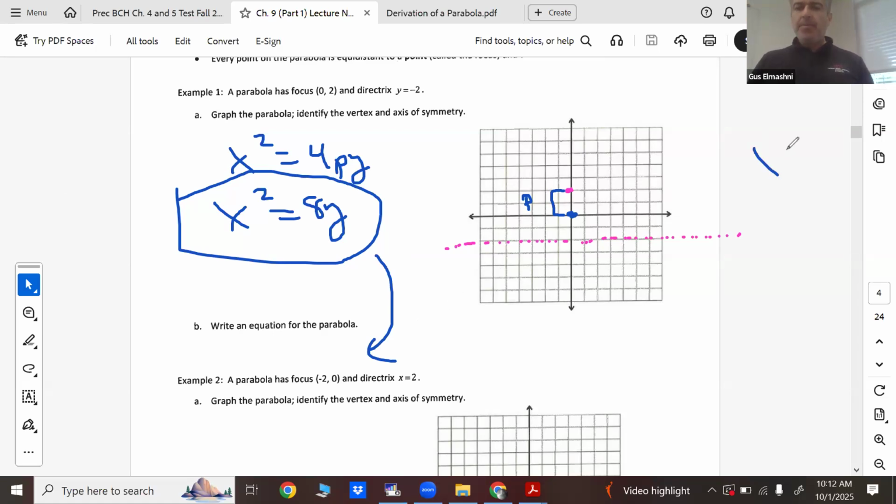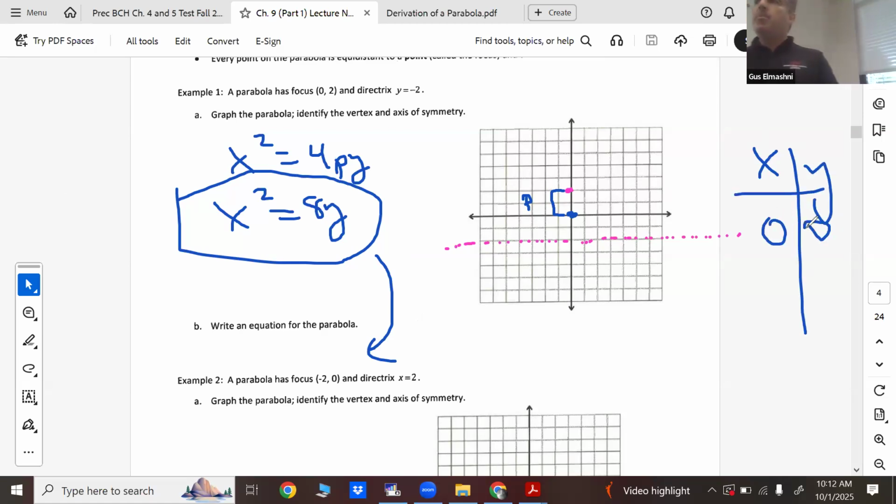If I make a quick table, I know (0, 0) is a point on my parabola. Give me some other points that we can plot that would involve integers. What do you think could be some other points on this graph? You could do root 8, 1, but it'd be weird to graph root 8. How about integer values? Well, what if x is 4? Yeah, what if I did (4, 2)? I could do (4, 2). There has to be symmetry. Yes, good, there has to be symmetry. So let's do (4, 2).